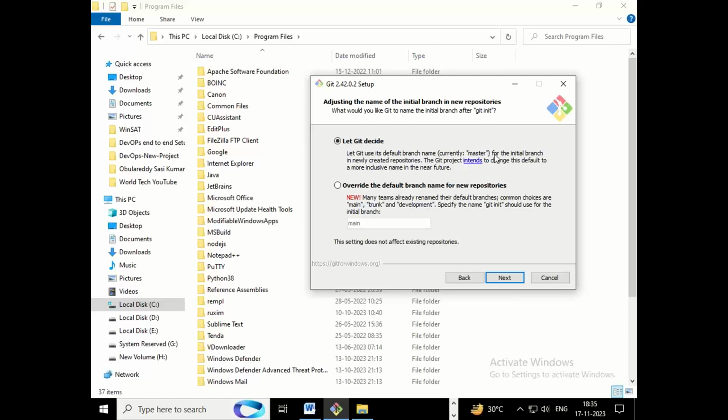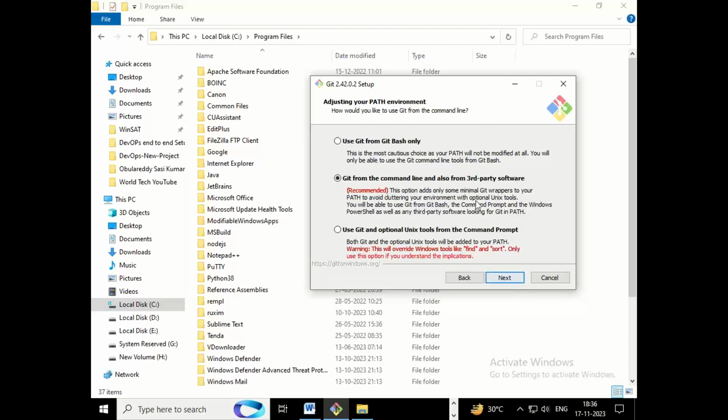Currently it's not master; at present we are getting the main branch. If you have main trunk and development, okay. See here also git init. These all are related to Git commands. You can't understand right now. Simply click on next.